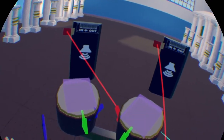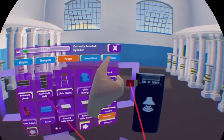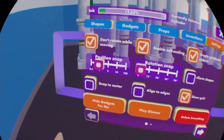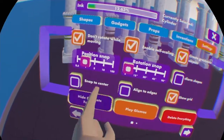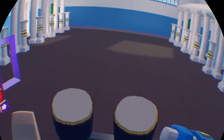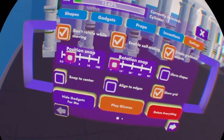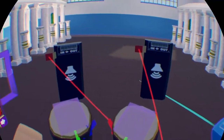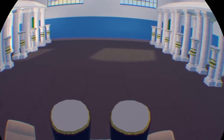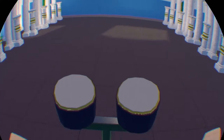But if you don't want to see all of these gadgets, you can go to your palette, go to settings, and here's hide gadgets for me. You have to make sure that this is orange to let them disappear. But if you want to make sure what is wrong with all the gadgets, you can also unclick it to see all the gadgets. But if all the players join your room, they are also going to see all the gadgets, which is really bad, isn't it?